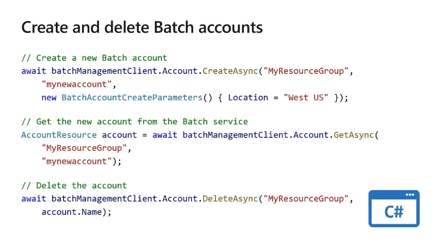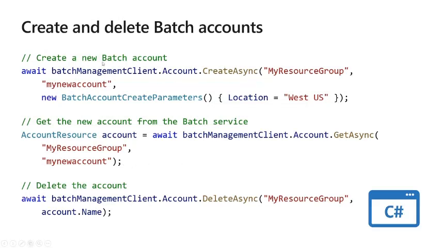I'll put the link in the description below, where you can see how to clone the Git repository, and you have some examples for Batch .NET Quick Start. Simple, where you just need to change the batch account name, account key, account URL, and storage account name, storage account key. That's all. Here, create and delete batch accounts.